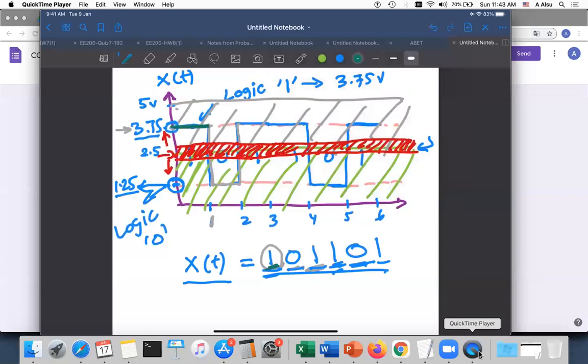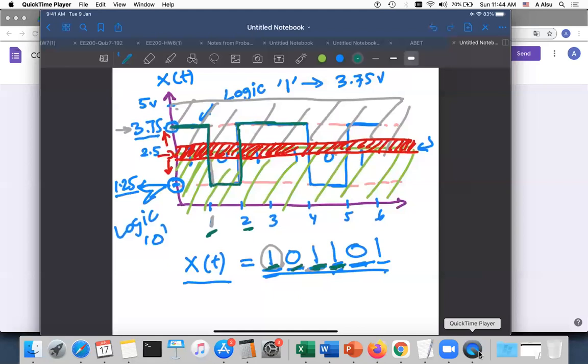We assume that we are taking samples every 1 second. So it is going to remain at 1 until the next sampling point, which is here. And then we get a 0, so we go to 0. Do you see that? Then we stay at 0 until the next sampling point, which is 2. And then we have 2 1s here, 1 followed by 1. So we go to 1 here, and then we go to 1 again. And then at 3 as well, we go to 1. We remain at 1.